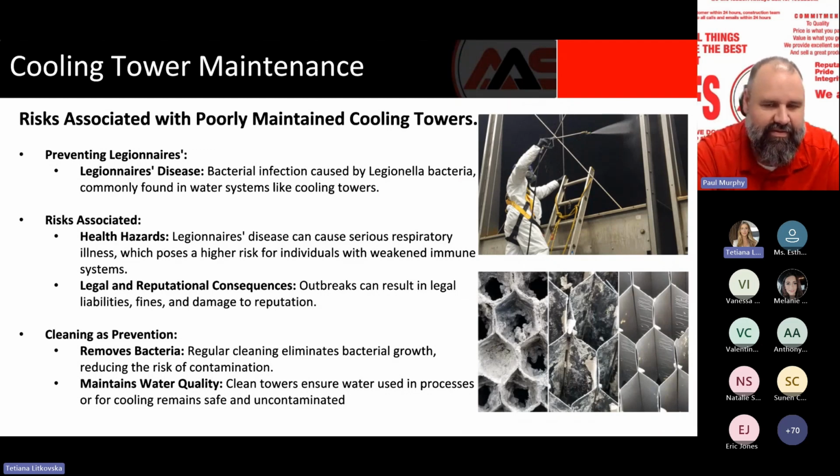Your cooling tower is not supposed to be leaking water. So if your cooling tower is leaking water, you have an issue. So we need to have somebody address that. And mechanical contractors, I was saying, you want to make sure that you're taking care of your cooling tower, make sure you have chemical treatment. We don't want any issues with bacteria buildup. Legionnaire's disease could be caused by the air or water molecules that are leaving your cooling tower if it is infected with that. So you want to make sure your cooling towers are clean to prevent any health hazards or any legal issues as well.